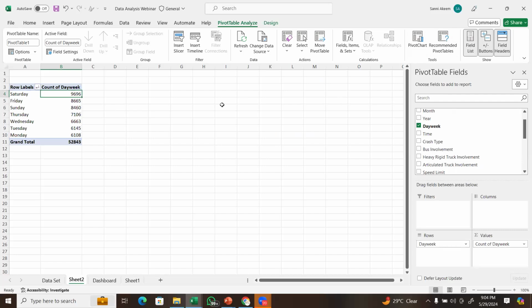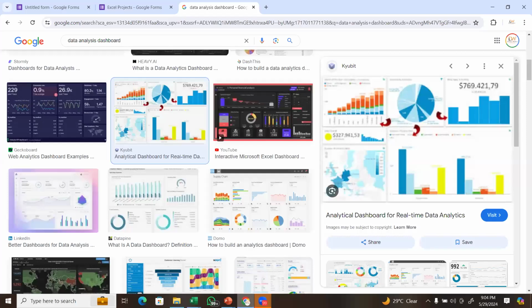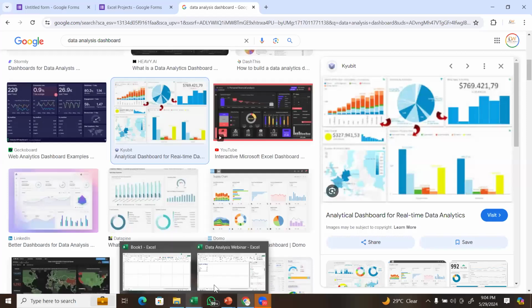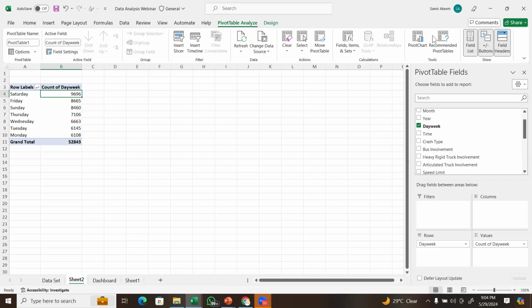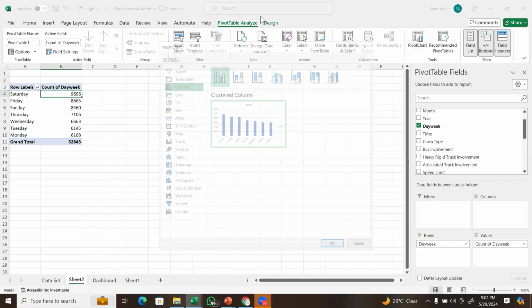So what we want to do now is to represent this with our visual, and very easy. All these visuals that we saw on Google, right? Let's use one of them now. If I come to pivot charts, now you see I have a whole lot of charts.